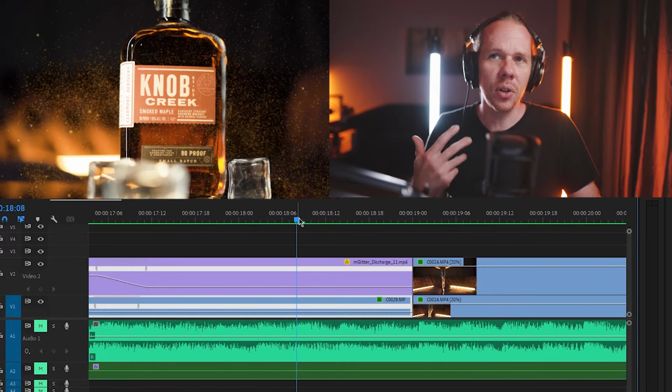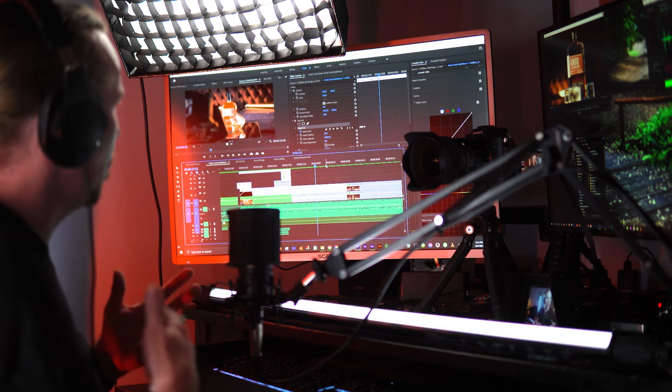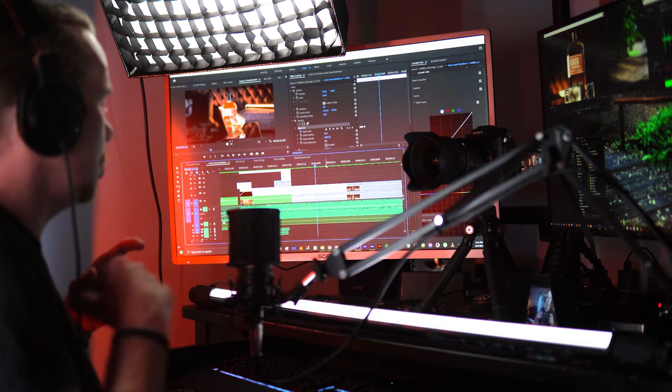That I feel like it gives it some more depth. So you could have a layer of this that is in front of the ice cubes, and then you do another layer that's a little lighter in front of the Knob Creek bottle, and then you do another layer that's behind that, and you could even add some blur on the background layer, the one that's furthest. You could even add some more blur on the one that's closest also, because the ice cubes are out of focus. So adding these little details, really knowing all the tools in your toolkit so that you can use them, is a critical step.